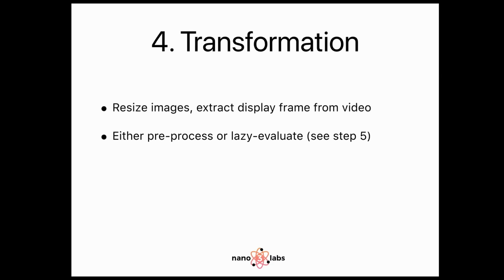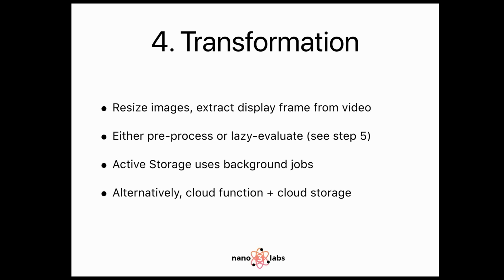We can either do it as a lazy evaluation when the user is actually requesting that file, or we can pre-process it. With lazy evaluation, again, with those long-running requests through Rails, you probably don't want to resize a 20 meg high-res file in a Rails request when the user asks for something. That's not going to work for you. So Active Storage uses background jobs for that. It really doesn't give you a lot with the lazy evaluation. It will do it in process for you. It's not great.